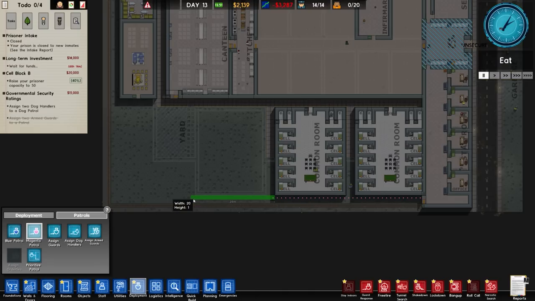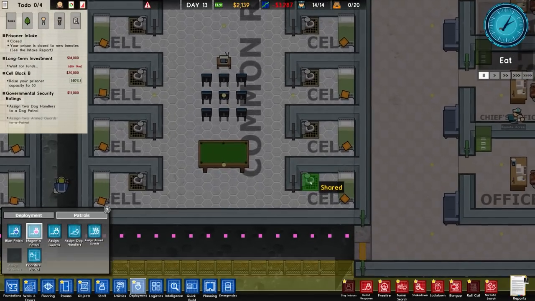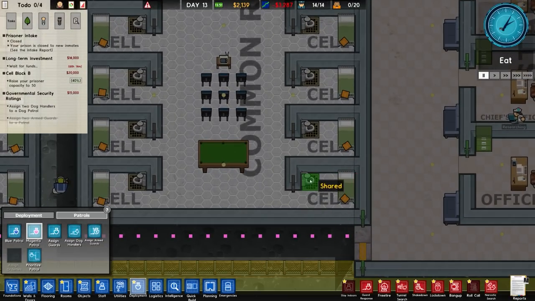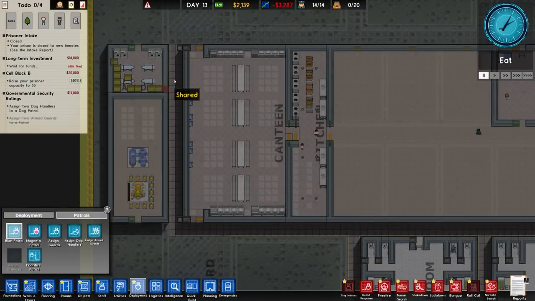Although I will expand it further because this is outside. This one I'm not worried about. There's no way the prisoners are going to tunnel across and then down. They will go for the easiest path, which is just straight south like that. So we'll do that and we'll go to Blue Patrol.